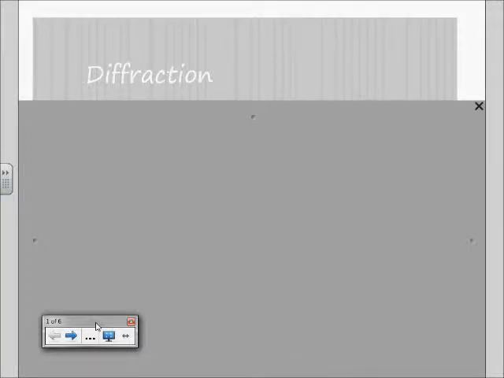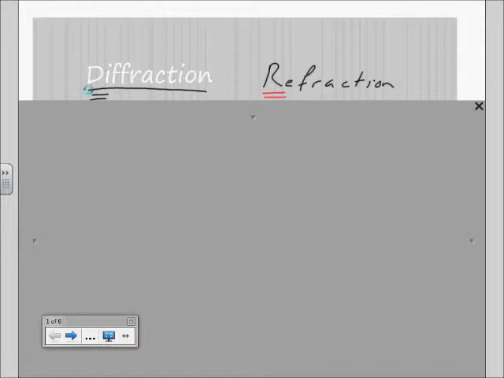Okay, we're just ready to begin a fairly short little section on the topic of diffraction. I just want you to take note, please, of diffraction. Please just recognize that this is not the same as refraction. Refraction is something that you will have studied when you've studied light, possibly in year 11, but diffraction is a new phenomenon, something that you have not come across before.